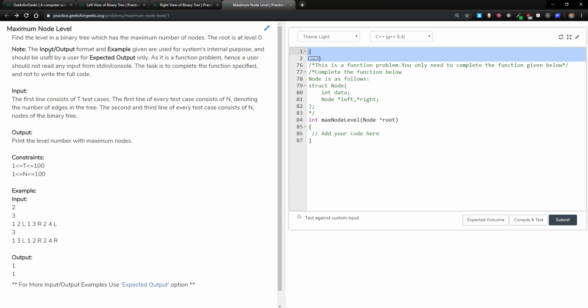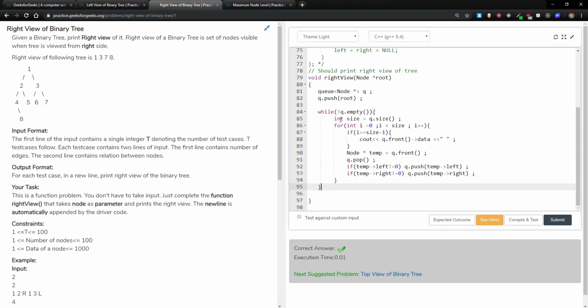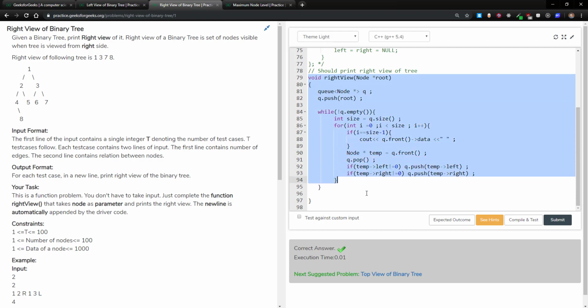Now let's move on to finding maximum node level. The problem is to find the level in a binary tree which has the maximum number of nodes. The root is at level 0. Okay, find the level that has maximum number of nodes. Let me copy the same thing.